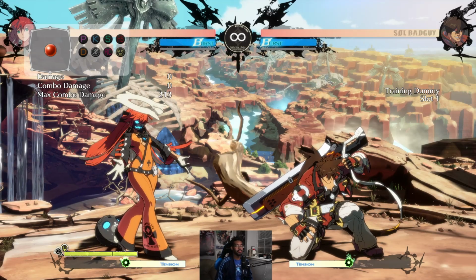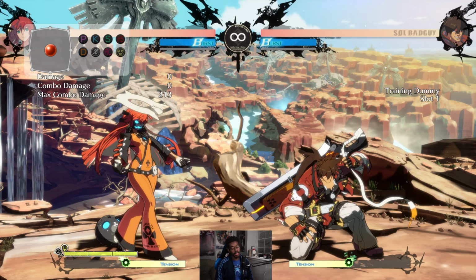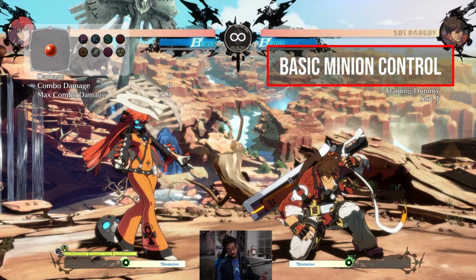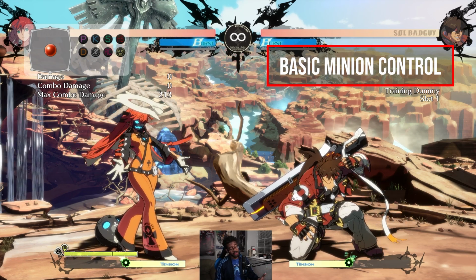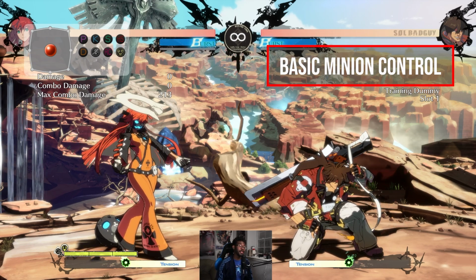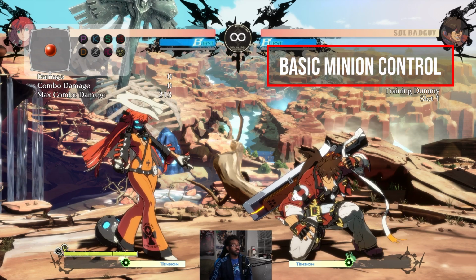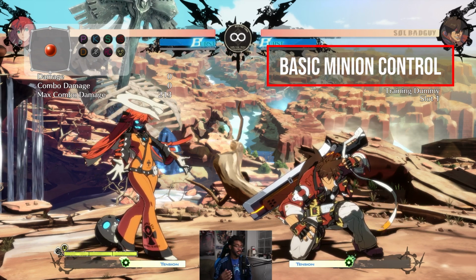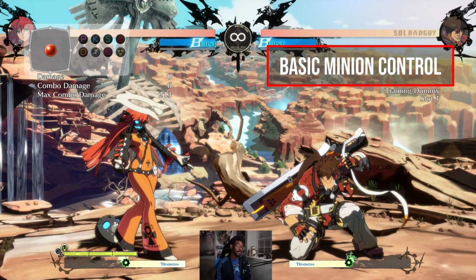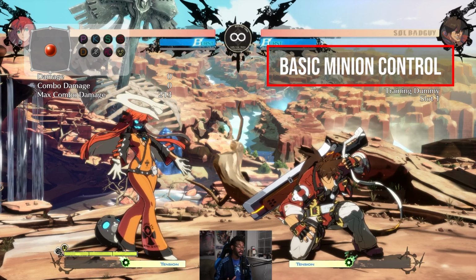So we've talked about her normals, her specials, for the most part. Now I think it's time to go into the thing that a lot of people want to understand, and it is minion control. Minion control is very, very difficult. There is a general way you do want to use them. There are some rules which you do want to learn to follow. So I'm going to cover those things right now for you guys so you can understand exactly what you should be doing with your minions. Keep in mind this is also from a beginner's perspective, so you guys can get on your way.